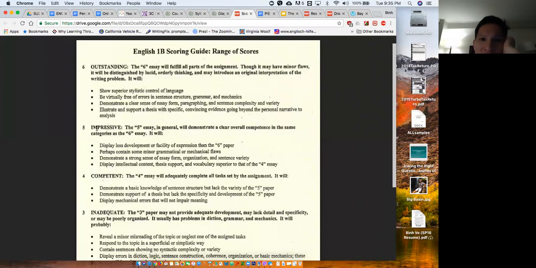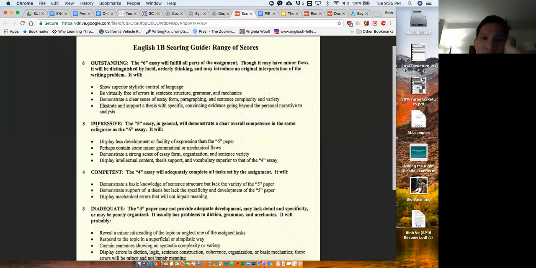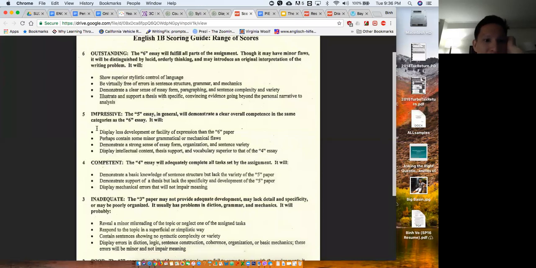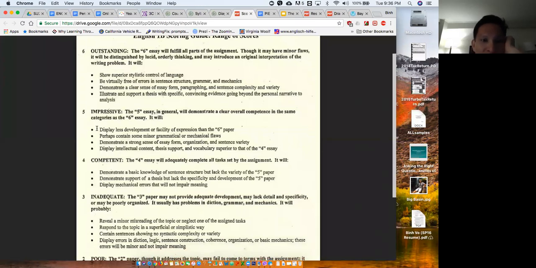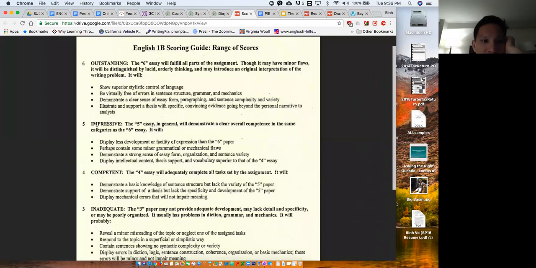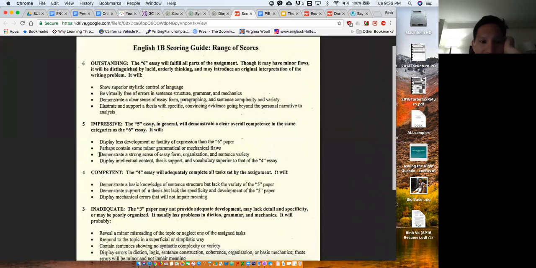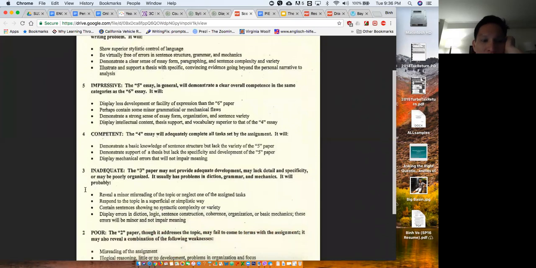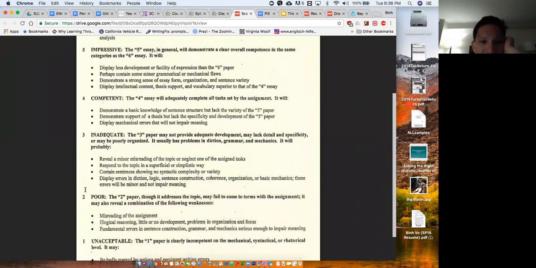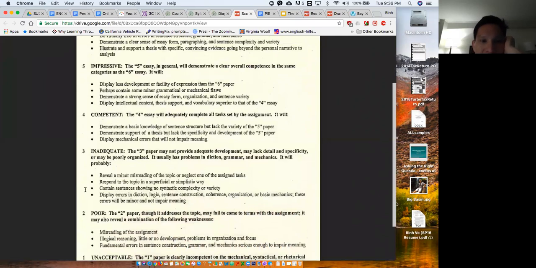We read the essay holistically, but we don't want to be all over the place, so we calibrate by going through that training again. Each semester is the same thing, so that we can ensure high reliability and validity when we score the essays. A 4 or above, meaning 4, 5, and 6, means the essay has passed. A 3 or below means the essay is not good enough, so it's a fail.